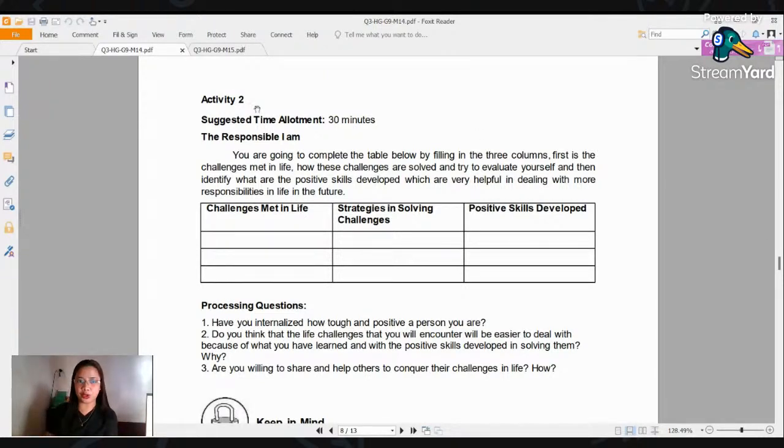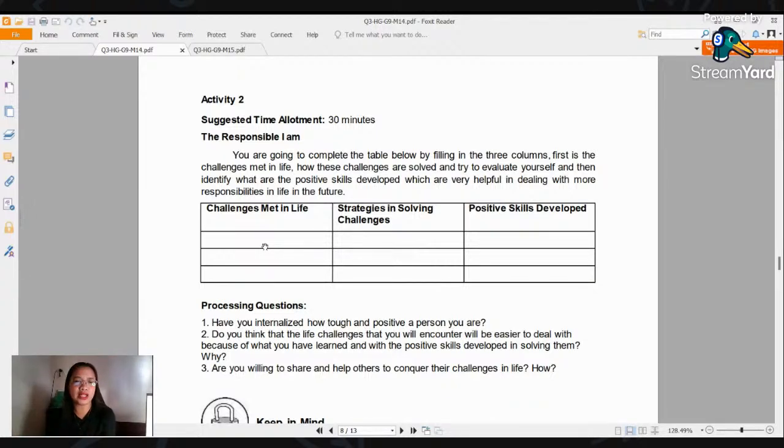In activity number 2, you are going to complete the table below by filling in the 3 columns. Again, you may insert a table this time in the PowerPoint presentation. First column is, what are those challenges you met in life? Especially during the lockdown, during the pandemic, during the last 2 years.